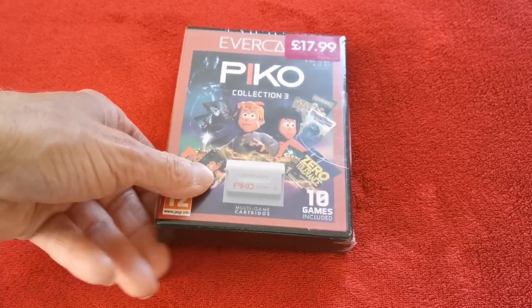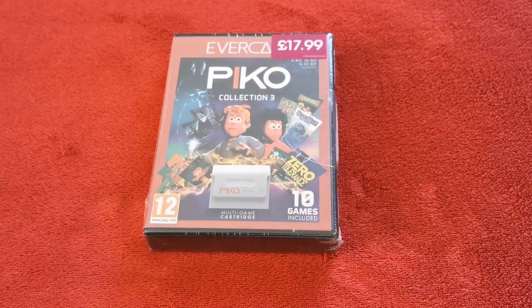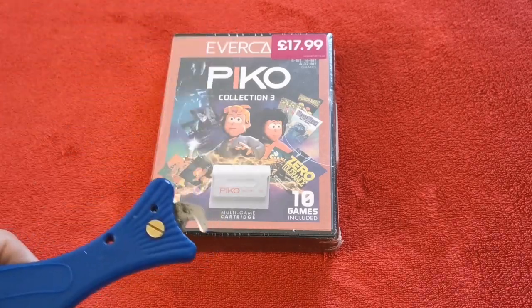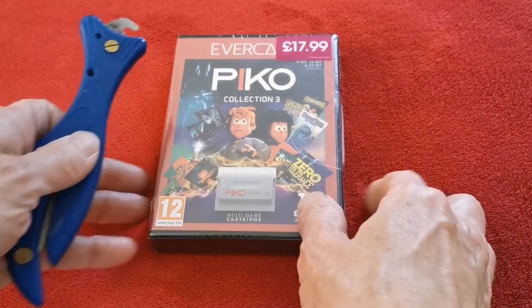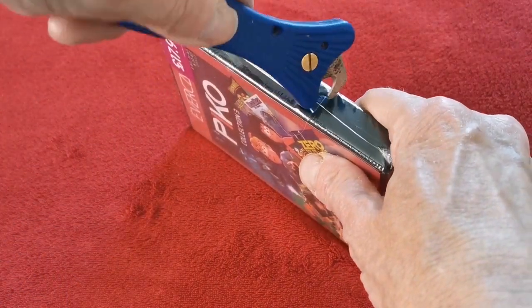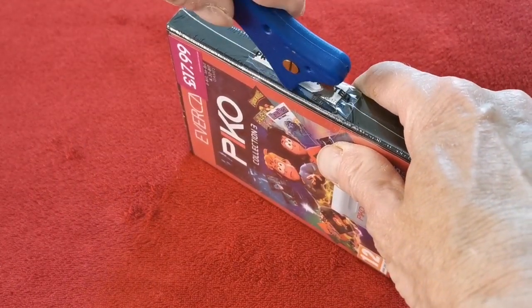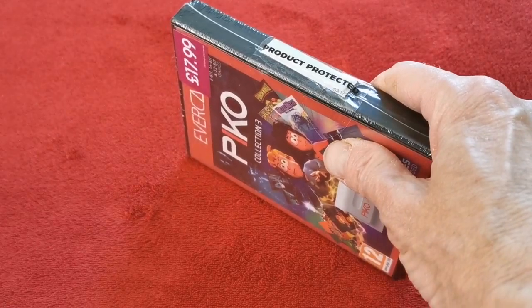Now, this is where trusty dusty box cutter comes in. I used to use a knife, but I always get scared I'm going to damage things, so I'm going to be using this bugger, my work box cutter. So right, let's see if I can get in here. Usually it's best to go from this sort of end, he says. Let's see if I can. Oh yes, I think I'm in already.